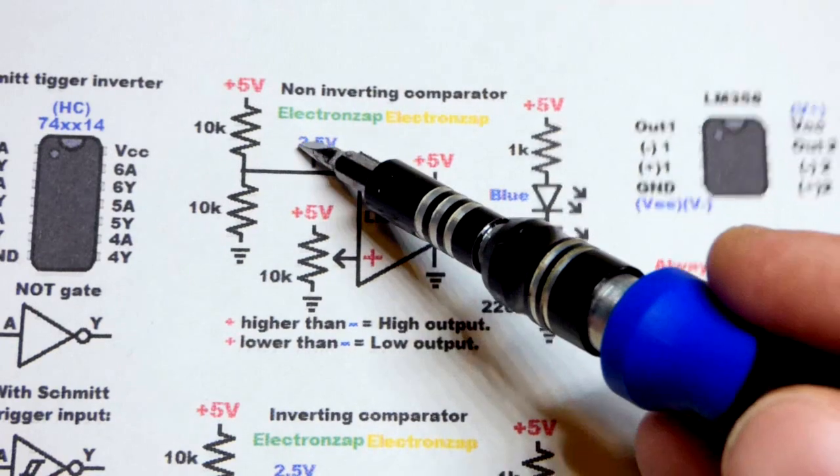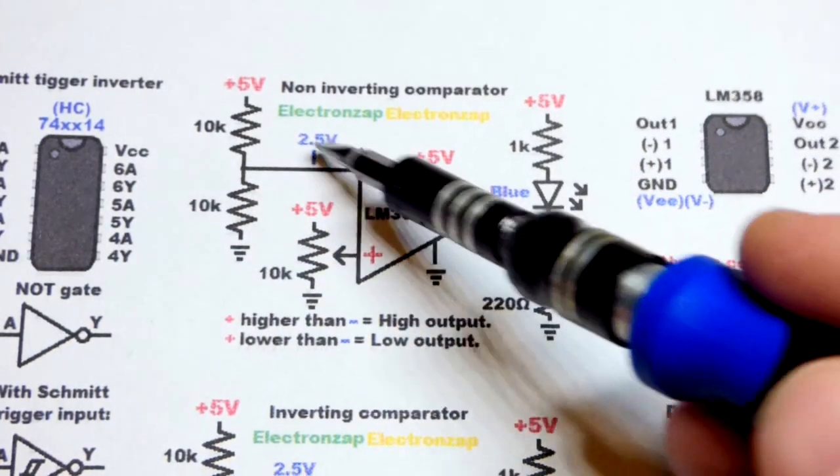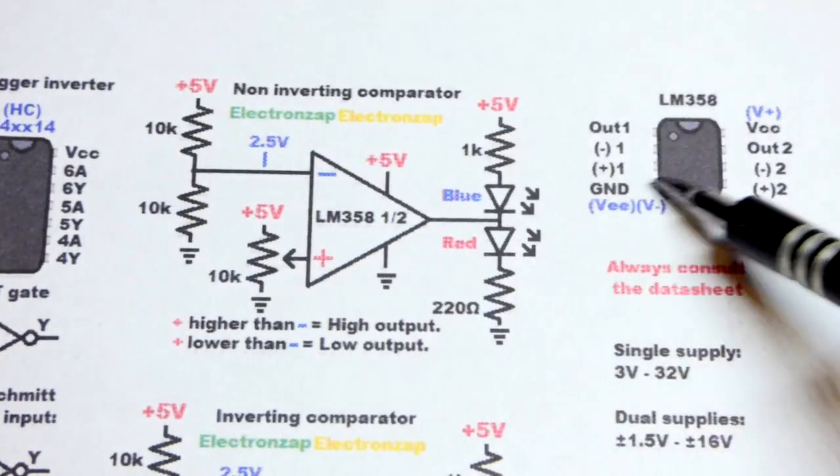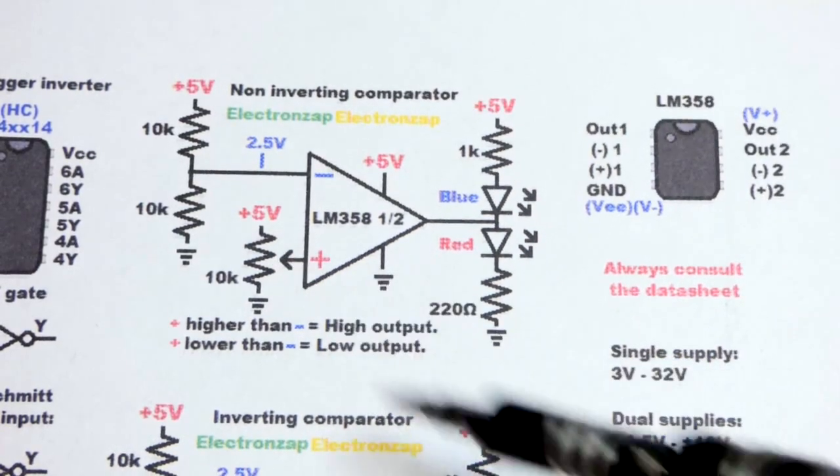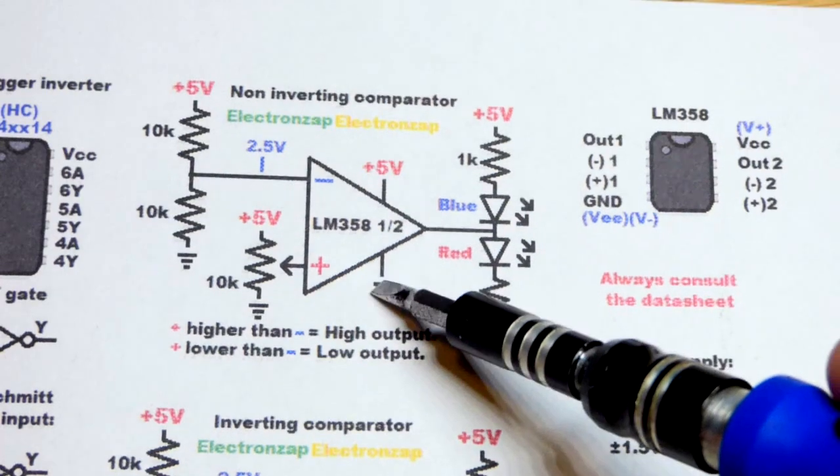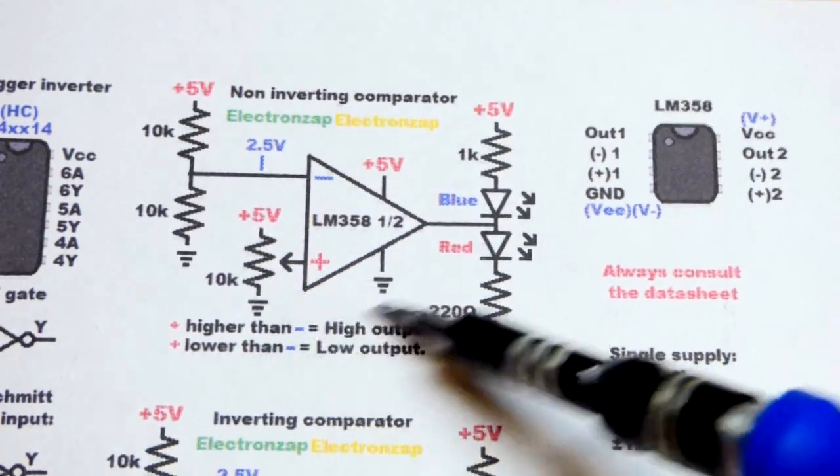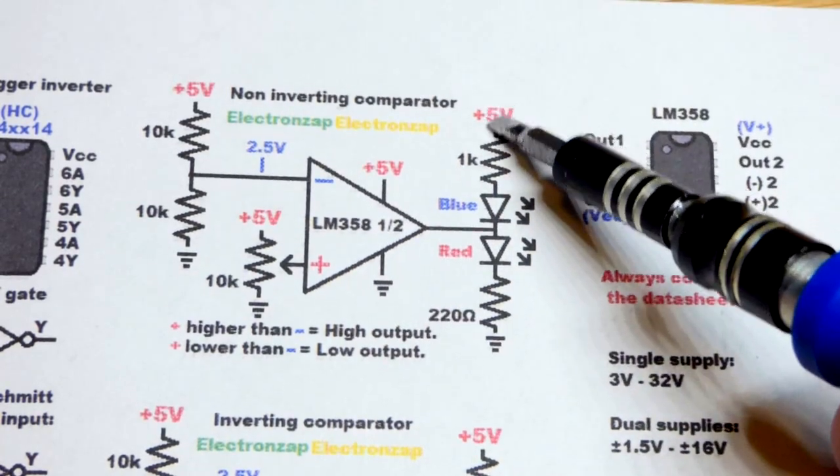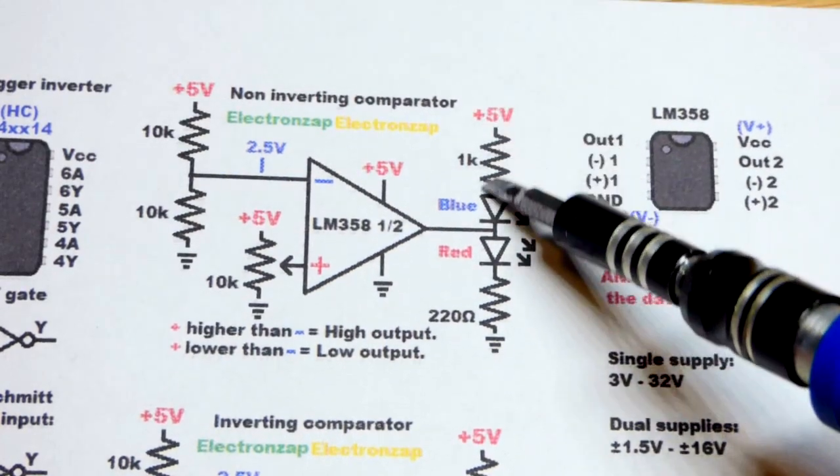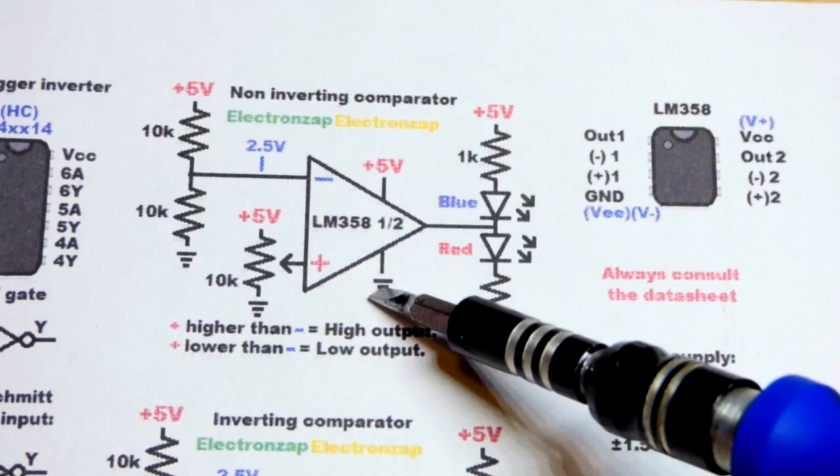Now, we have our reference voltage, two equal value resistors. We use 10K to the inverting input, 2.5 volts, and we have the non-inverting right there. So pretty straightforward. We looked at that on the board. And the blue LED. So when the output was low, it's connected to ground. So that meant our input was below 2.5 volts. And I got a 1,000 ohm resistor protecting the blue LED because it's naturally brighter. And as you can see, we got a little bit more voltage across the blue LED.